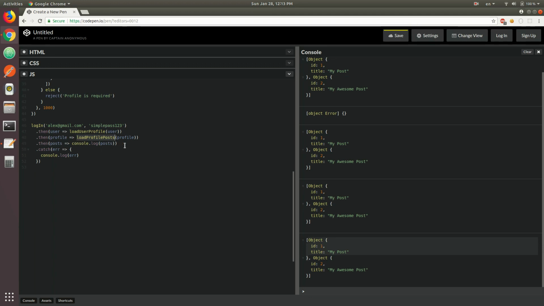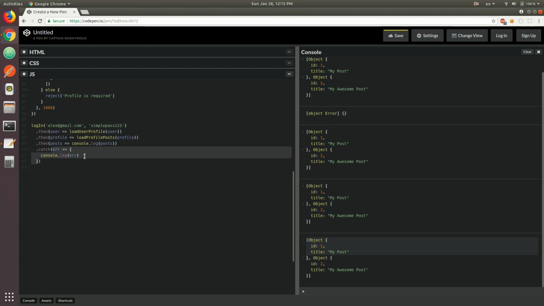I already pointed out that before we had to provide error handlers for every single function that we called, along with the success callback. Well, in this scenario, we just have one catch clause that is going to catch all sorts of errors. So if anything down the road fails, for example, something fails in the login function or in load user profile function, or for that matter in load profile posts, if any failure happens, it's always going to be passed down to the catch handler, error handler. And in this scenario, it's just basically going to be logged to the console.